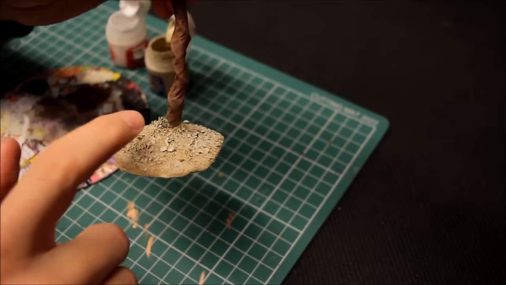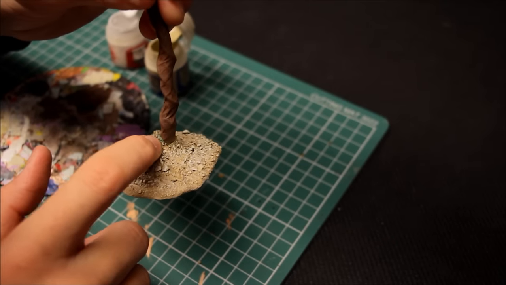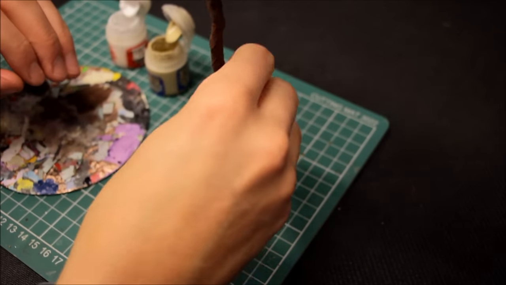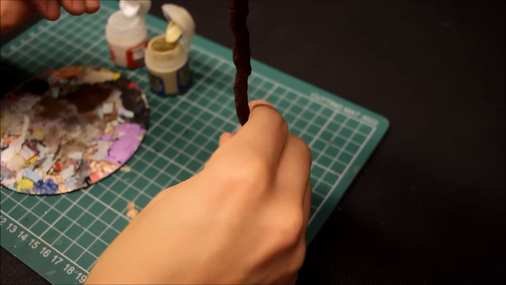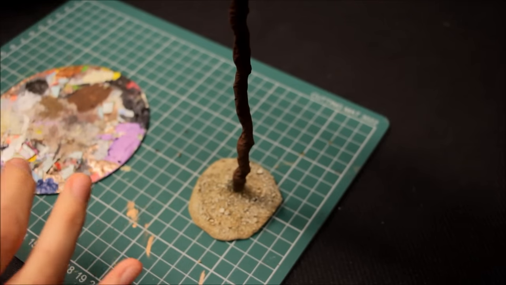There are areas like just around here, I can see a little bit of the green stuff sticking through there. I can use flock later on just to cover that up. Any sort of mistakes like that you can use flock to cover up, no problem. So you can leave it at that.